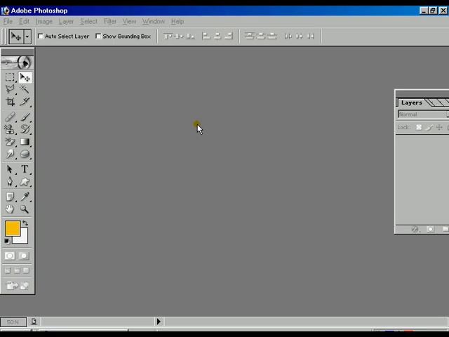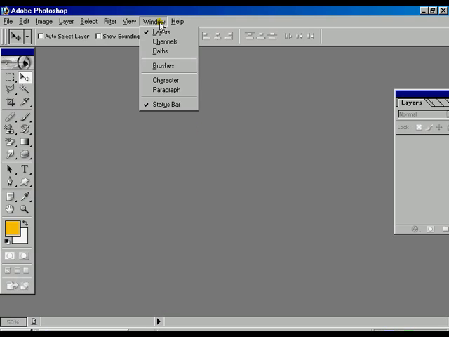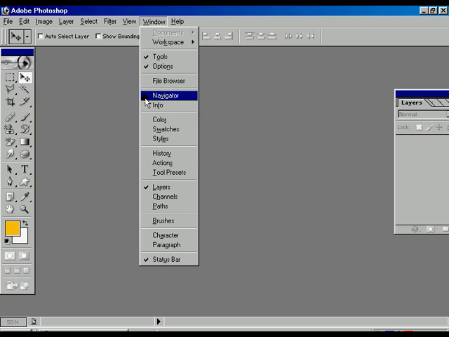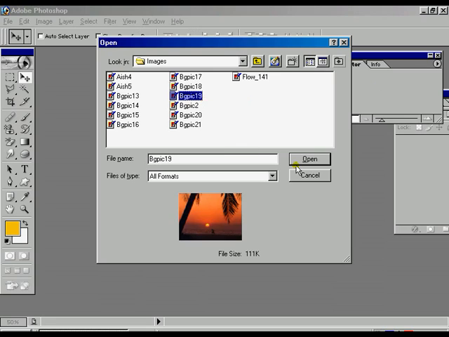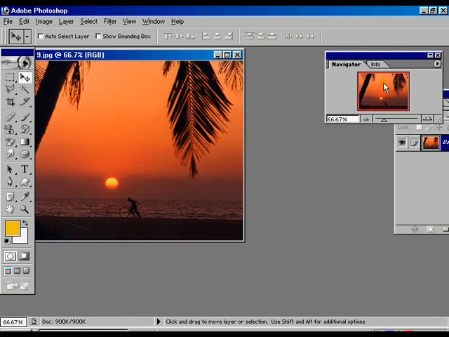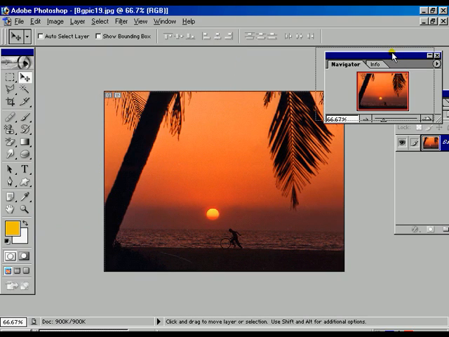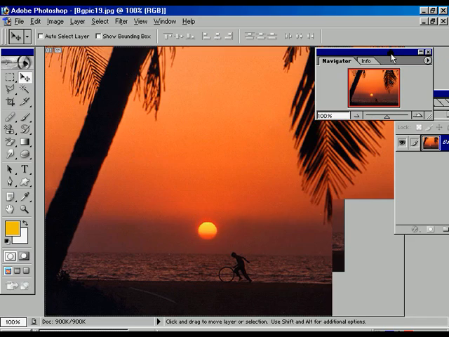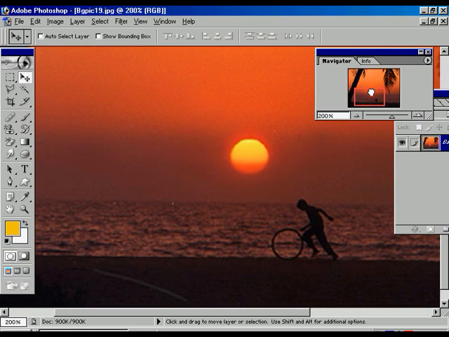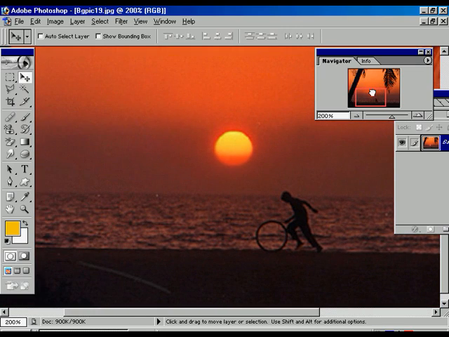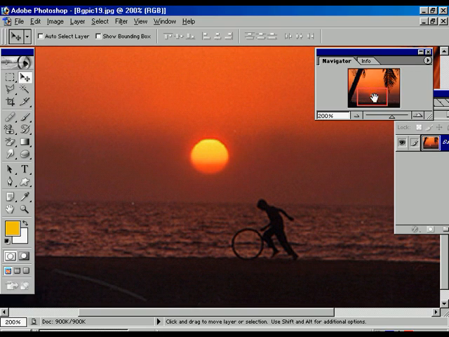Now, after completing the view options, there is another option called the window option. Here, the navigator option is most important, because when we are going to select an image, it's showing over the navigator. Now we are going to maximize this one and zoom in. Suppose now if I want to see the sun only, just move the hand tool over the navigator and I can see that particular position on my screen.